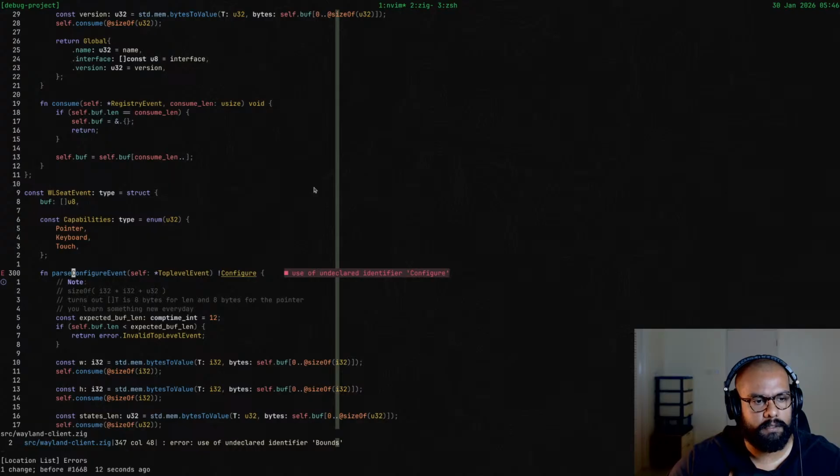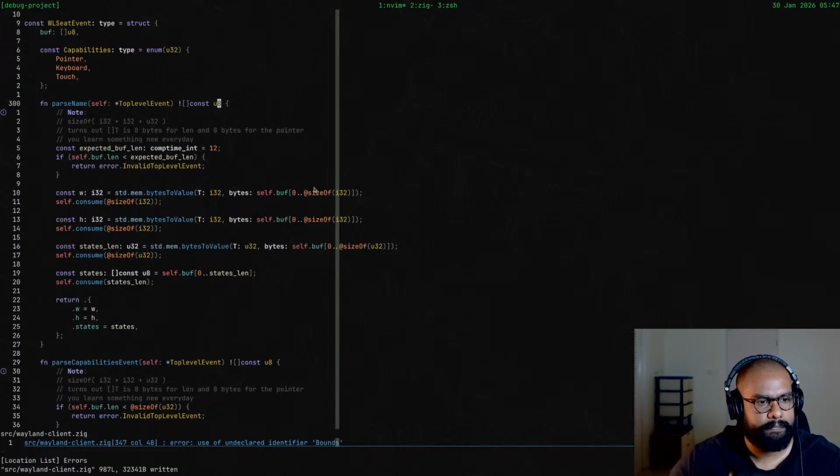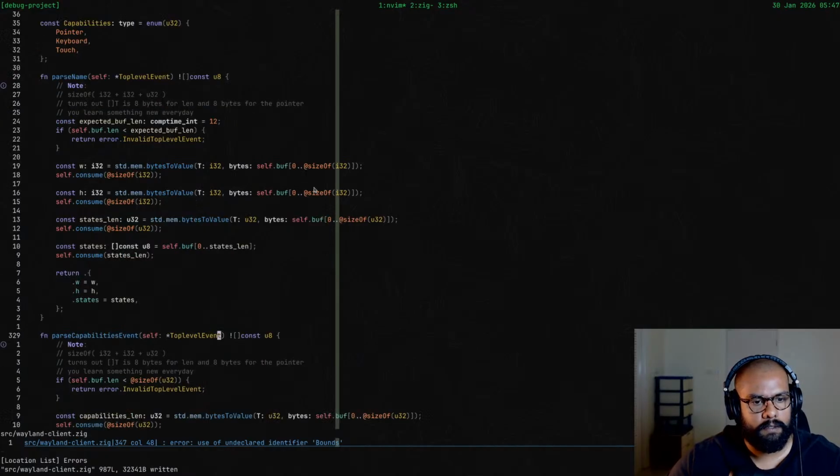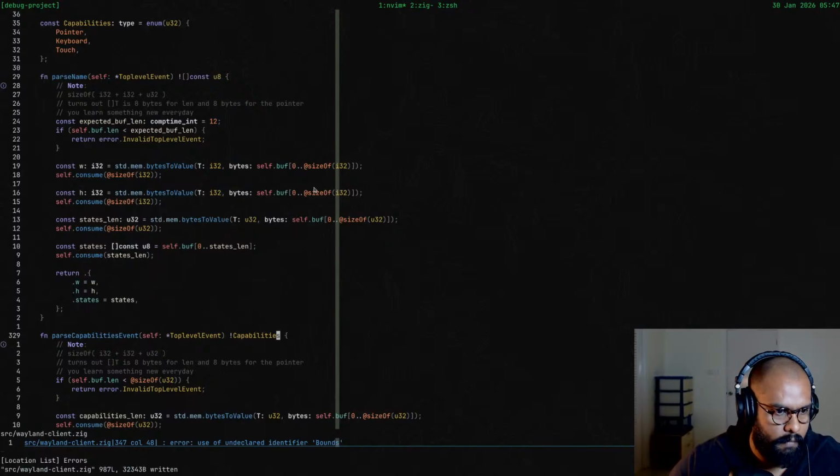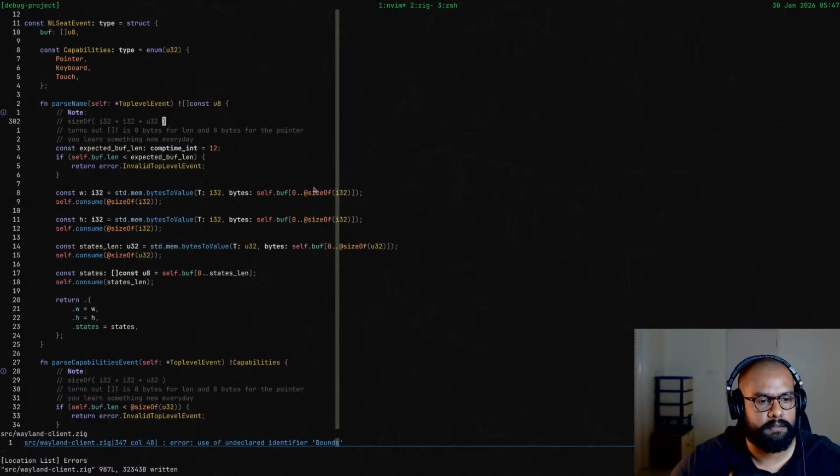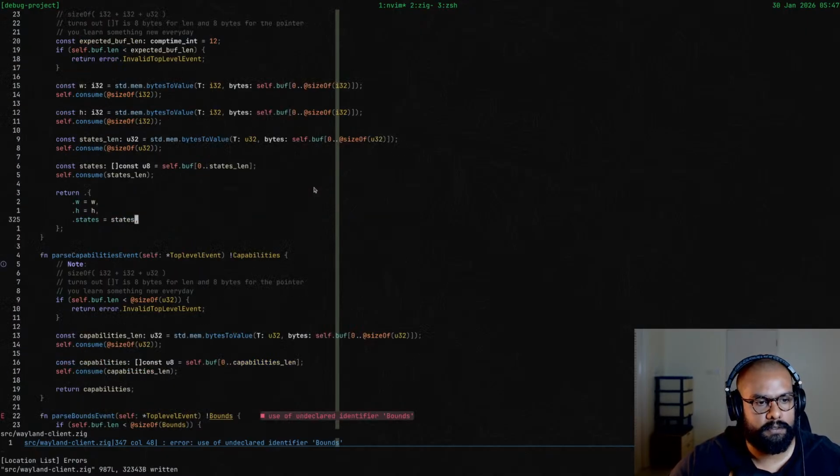Oh, I can use that then. Parse name. Slice of const. Wait. This will return capabilities. Yeah. Let's parse name because that's easier. Hang on, I could just copy this.